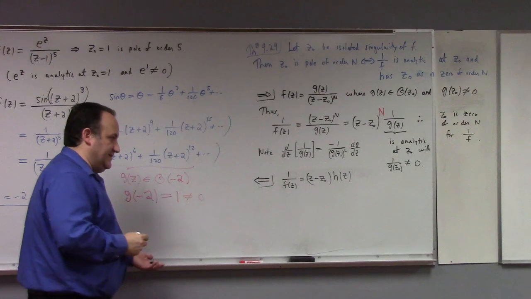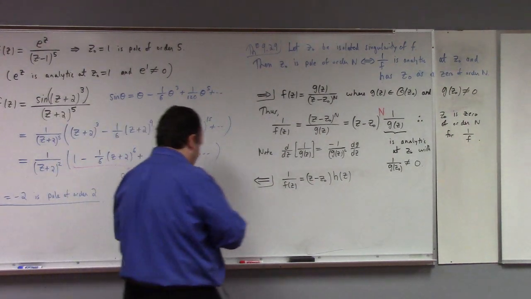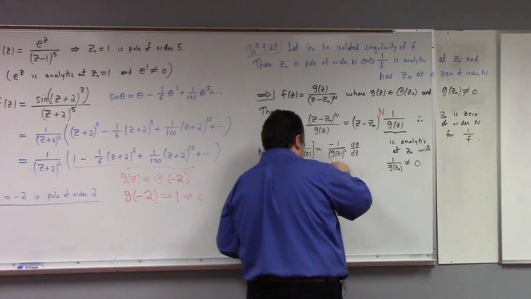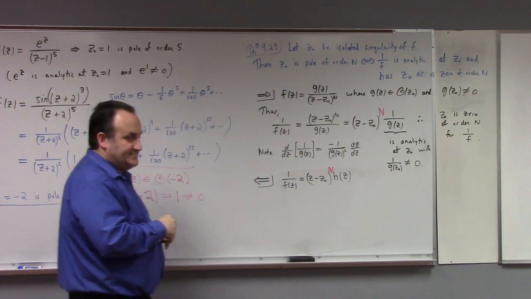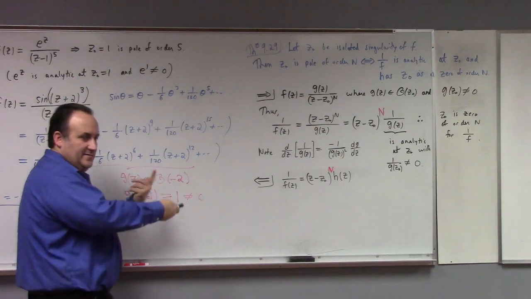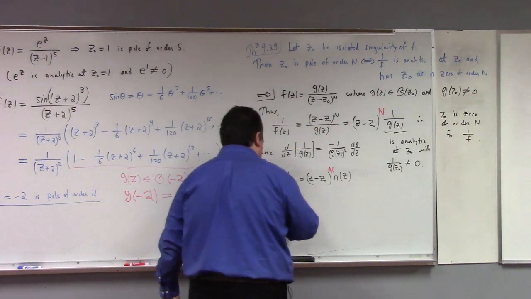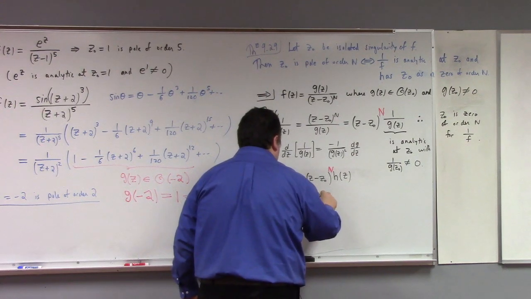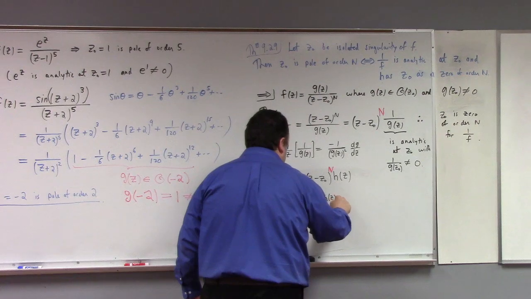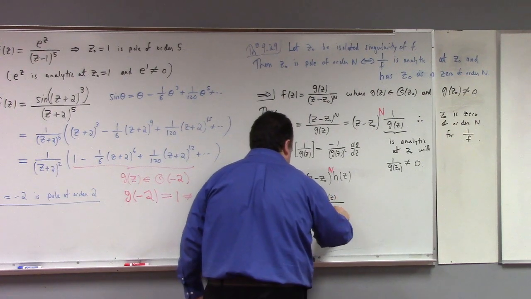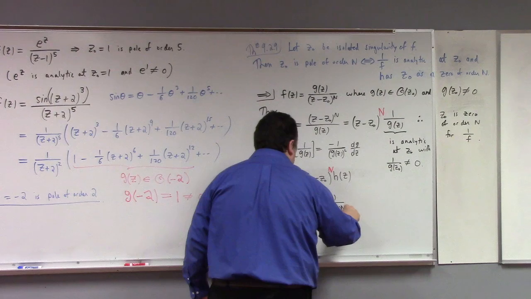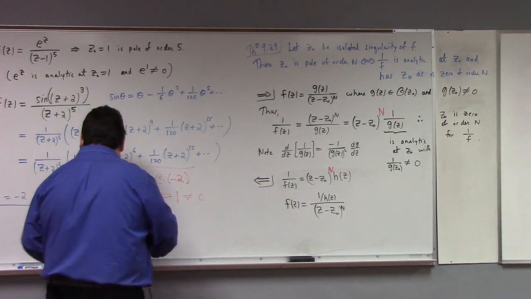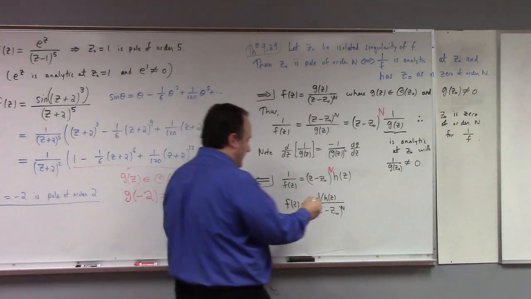Where h of z is analytic at z naught, and you guys didn't correct me again. I give you a chance. Okay, it wasn't long of a chance, but there we go, to the n. 0 of order n. So flip it. We get f of z is equal to what? 1 over h of z upstairs divided by z minus z naught to the power n. Yeah? But you can just think of the 1 over h of z as the g of z in the theorem, right?